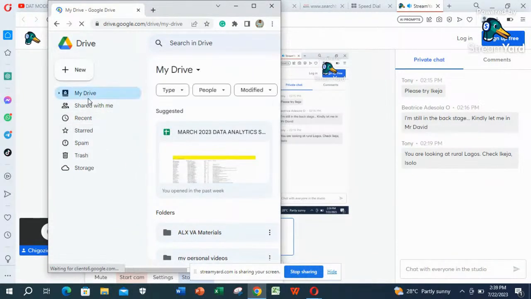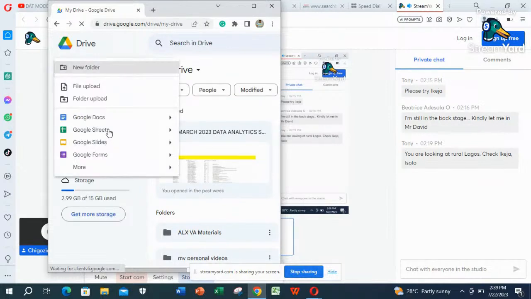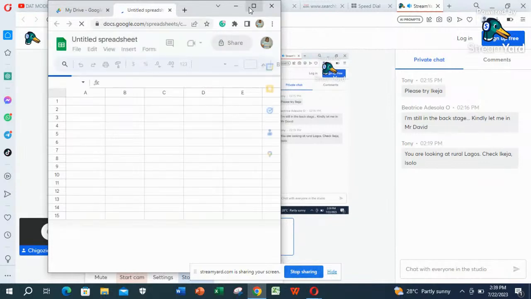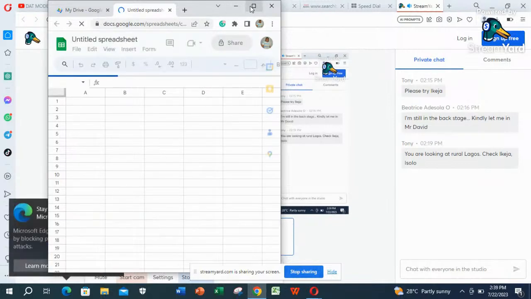That is, click on New. Click on Google Sheet. There's an arrow there. Okay, you've already clicked on it. All right, so you can rename your Google Sheets, maybe AI class in Excel.